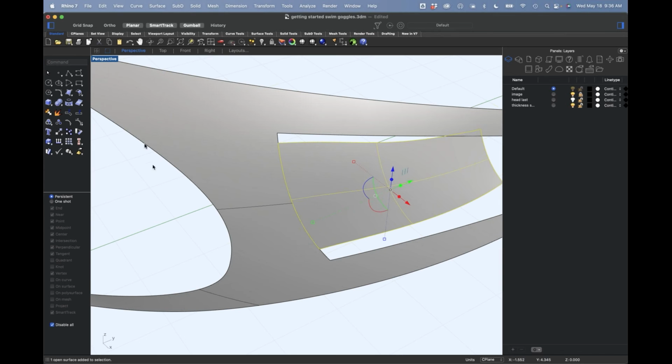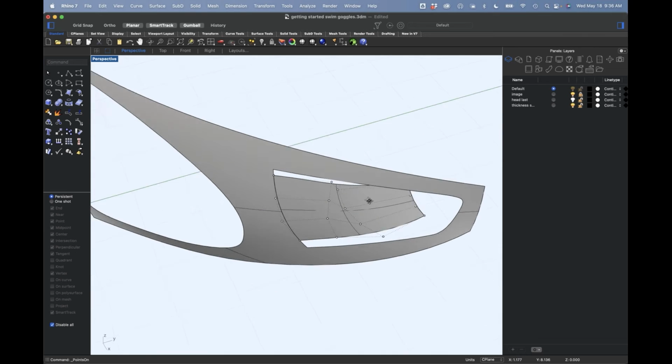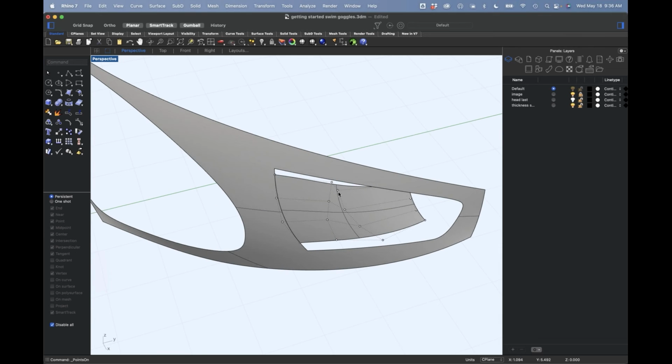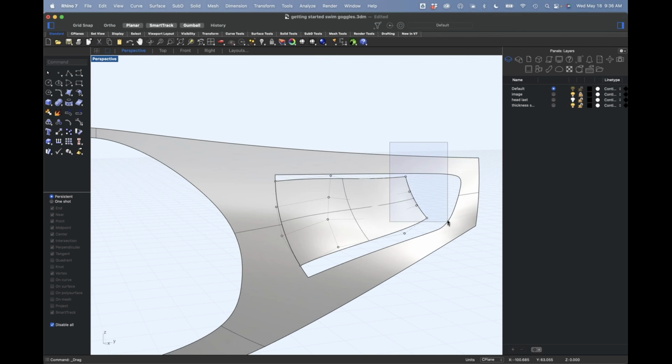And then we can go back and edit our control points again to get what we wanted. And in this case, I think I'd probably leave these points alone because that's our match. I'd leave these points alone because that's our tangent, but I would grab these and I would pull these probably in a little bit like that.